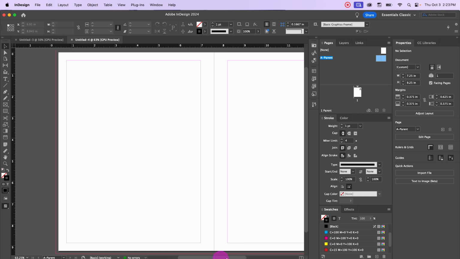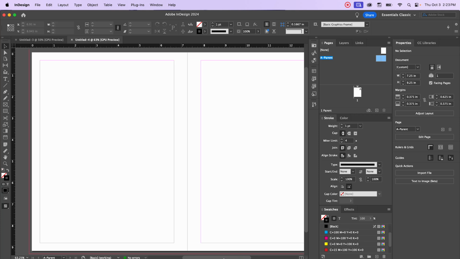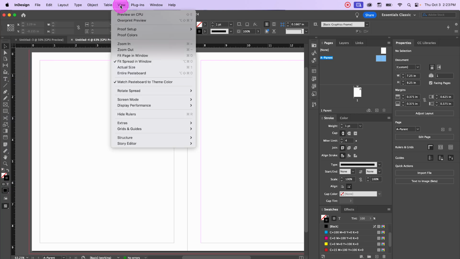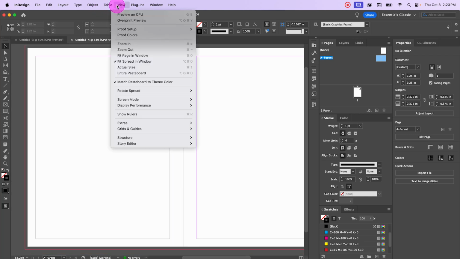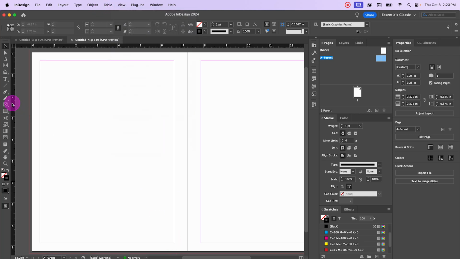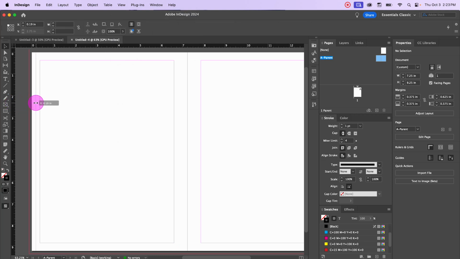I also mentioned in the planner tips and tricks video that once you do this, you might have trouble visualizing where your bleeds actually are. And one thing that you could do is create ruler guides in order to just show you where those bleeds are if you would like to visualize it. As long as you have these rulers showing. If you don't, just go to View and come down here to Rulers. It says Hide Rulers, but if you're not seeing them, it will say Show Rulers. And then you click, hold, and drag from the side, and you can bring it over to wherever you need it.